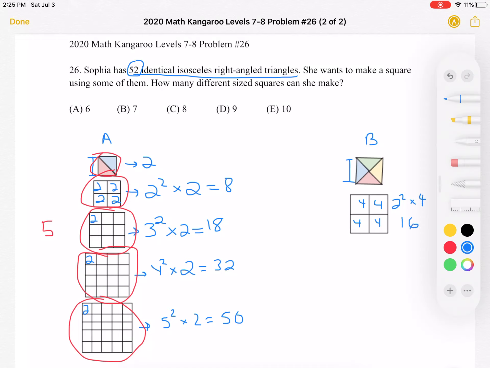And then, we also have 3 squared. Again, each one is 4. 3 squared times 4 is equal to 36. And for this one, we can't go any further. If we have 4 by 4, we would have 16 times 4, 64, which again is above our limit of 52. So, there's only 1, 2, 3 different sized squares we can make with form B.